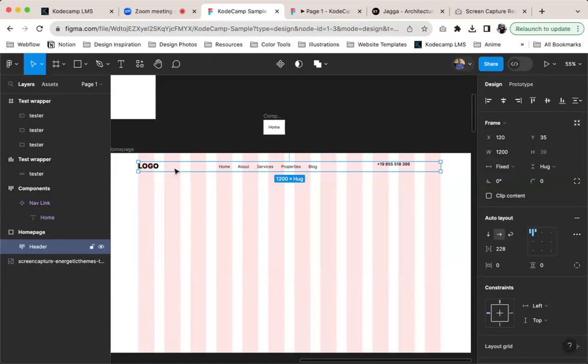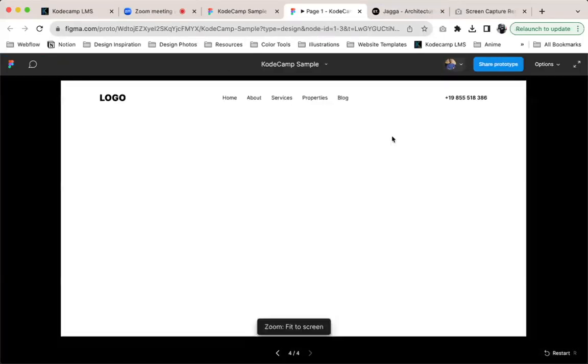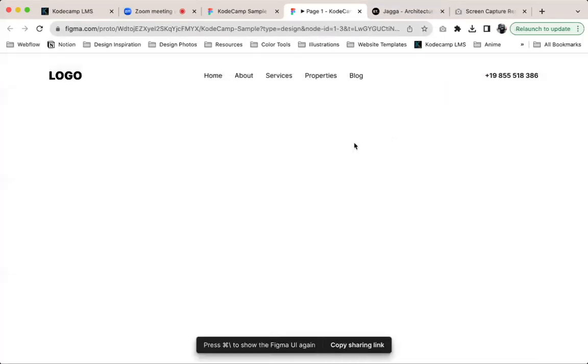And that's going to be where all my content falls in. The next thing I want to do is make sure that they're all aligned. So to do that, I'm going to align them to the middle and change the setting for this auto layout frame, because you can see that right now I can decide to put space or gap between each of the items. I can do that this way by increasing it until that text gets to the end. And you can see now when I view it in prototype or presentation mode that it's looking like it should. The space between here and here is the same.